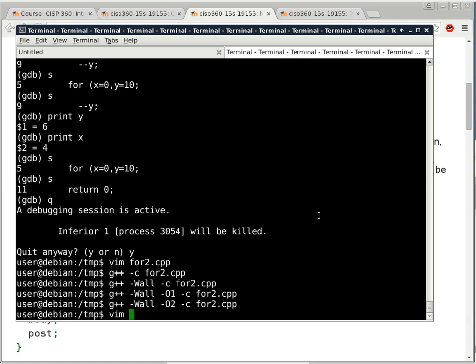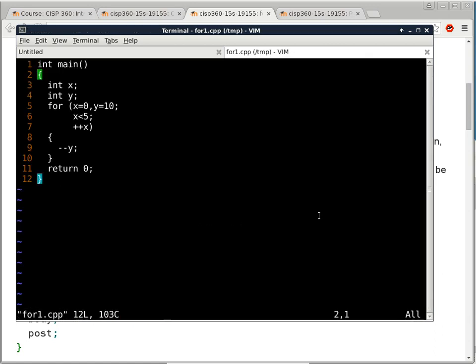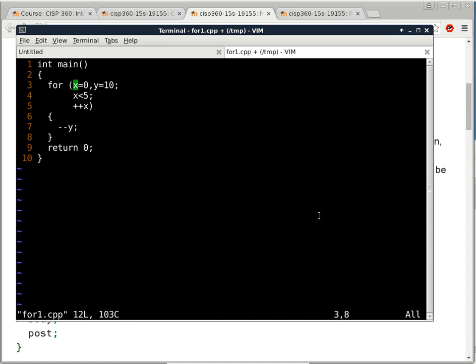So let's go back to 4.1. The question was, can we declare a variable and use it right away when you're inside a loop? And the answer is yes. So you can do something like this if you want to. And I think with this we have to specify that too. So you're basically declaring and initializing at the same time.